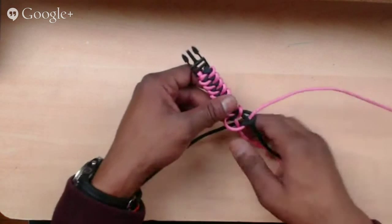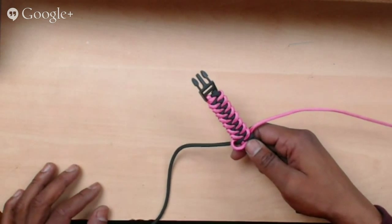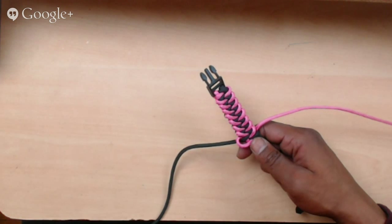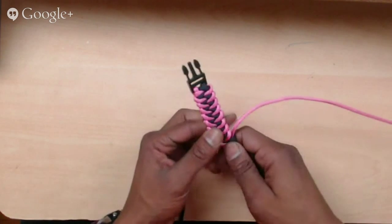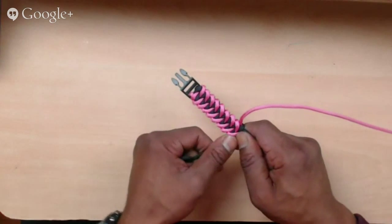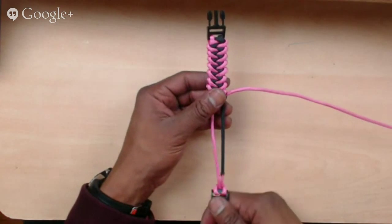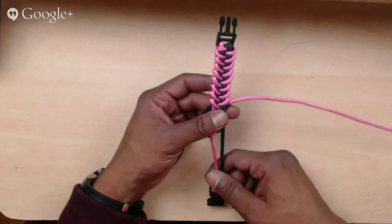Can somebody comment and say they're getting this? Put that phone down. Give me your phone. I was looking for the name of the thing. Looking for the name of what? Oh, okay. All right. Sorry. Man, you're just making me seem like the overbearing parent on this. Because you know who's going to be broadcasting next, right? You're going to show them how to make that bracelet, because I don't know how to make it.